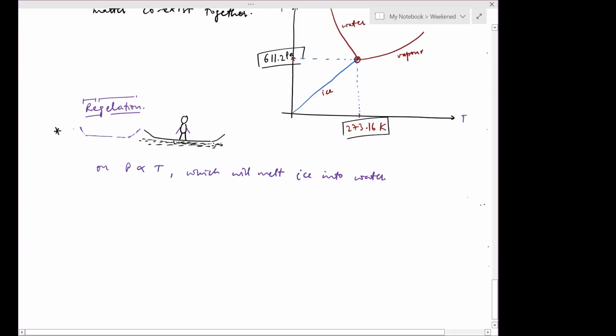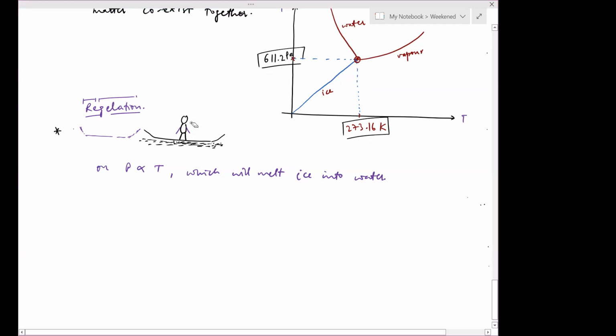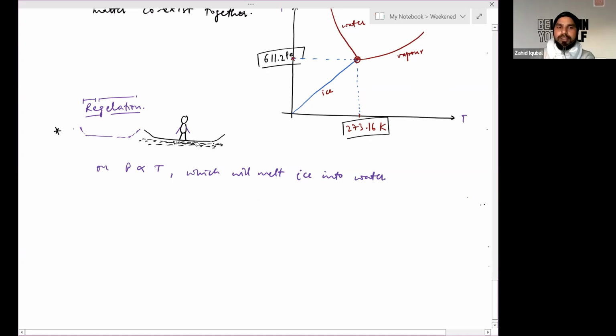Yes, sir. Can you repeat again? Suppose there is a skater on a skateboard at this point. Due to his weight, pressure at the bottom increases. On increasing pressure, temperature increases according to this relation. On increasing temperature, ice below it will start to melt into water. That water will provide lubrication for motion from one point to another, so that the skate will easily slide on the surface of ice. Now, on moving from this point to this, the melted water gets in contact with surrounding ice, so again it refreezes into ice. That's why this phenomenon is called regelation.